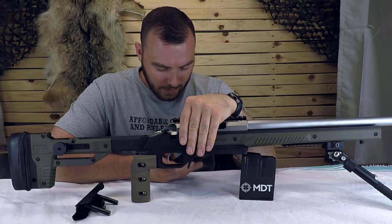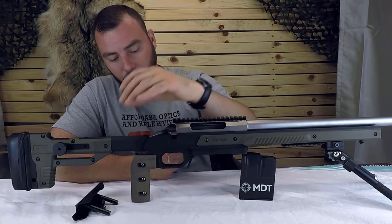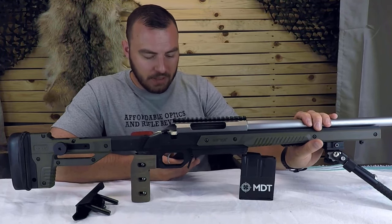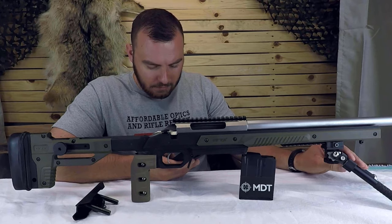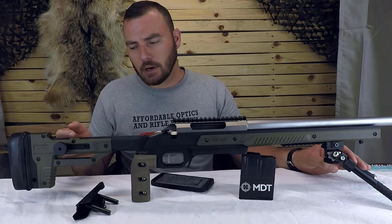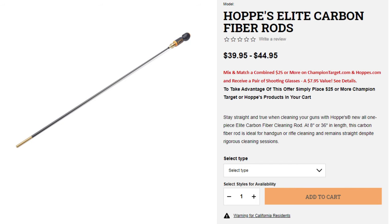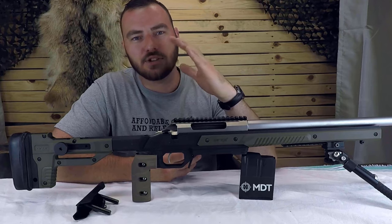Other community requests included quick-detach mounts — people wanted a few more of those — and someone wanted the vertical grip to come standard, which is just another $30. Someone mentioned the slight bend in the fore end, and noted you could put the Oryx Archerail to get a perfectly flat platform — it's thicker at the front and thinner toward the magwell. Running a cleaning rod down it was super easy for me — goes down perfectly. Although if you have a shorter cleaning rod, getting it from one end to the other might be a bit of a challenge. I've been using Hoppes carbon fiber cleaning rods for about six months and I'm never going back to the old aluminum ones.